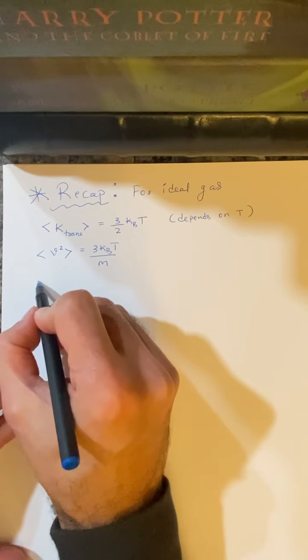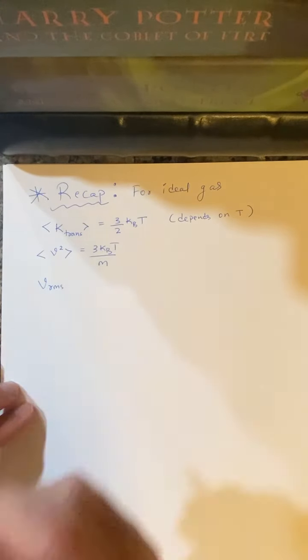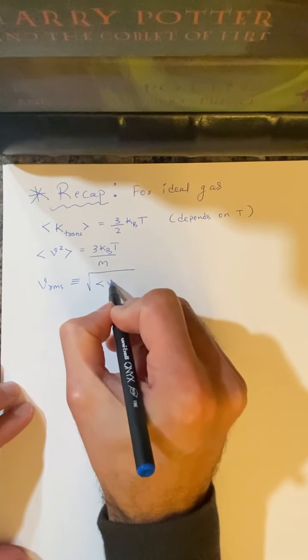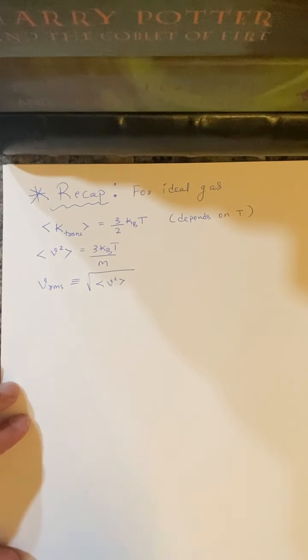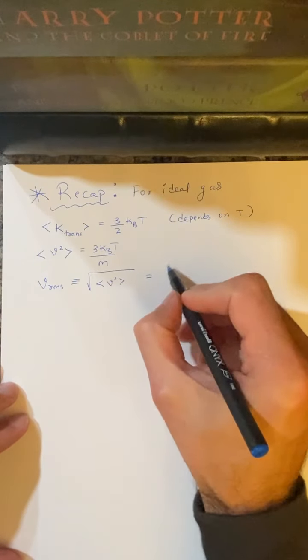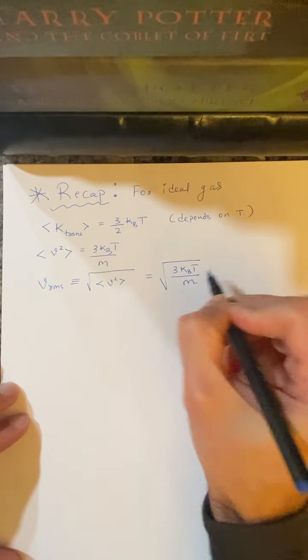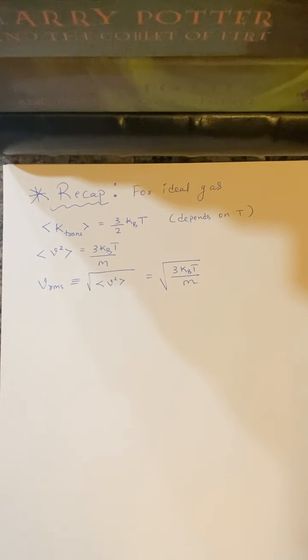And the last one is the root mean square velocity, which is given by the square root of the average of v square. This we did in the first chapter: 3 kBT over m. Right? So now what is our interest? What I'm interested in right now is, for different conditions and for a simple case, what is the average kinetic energy?